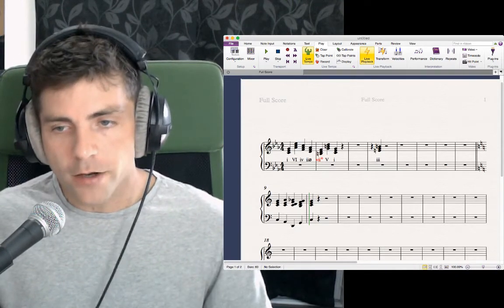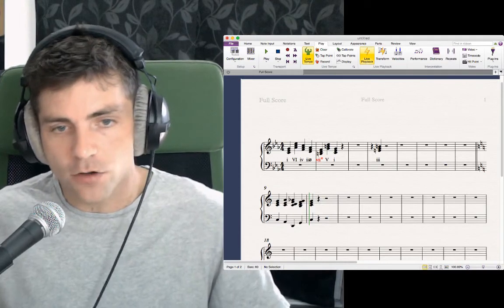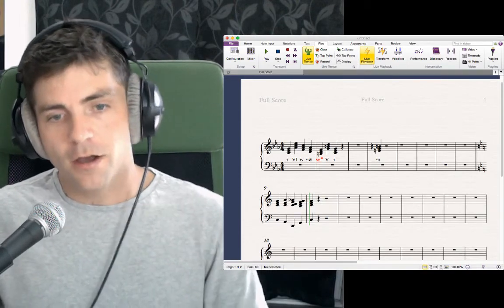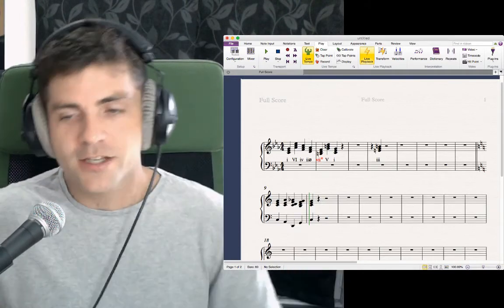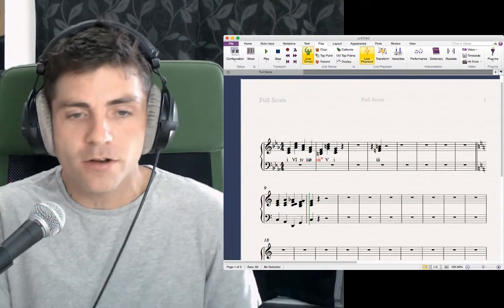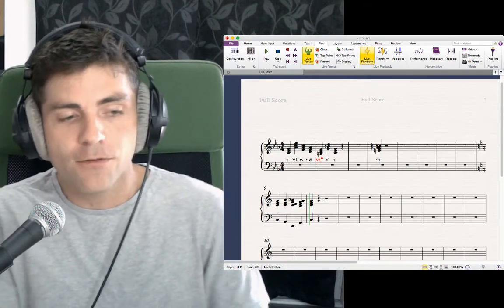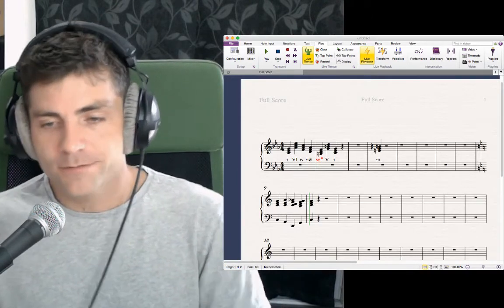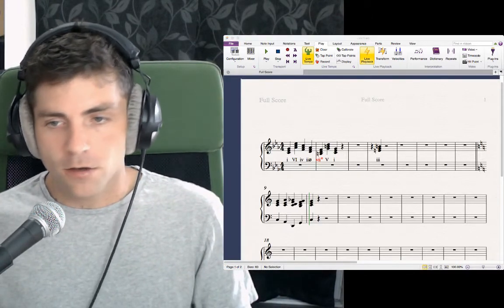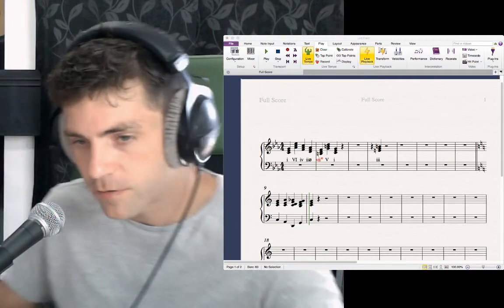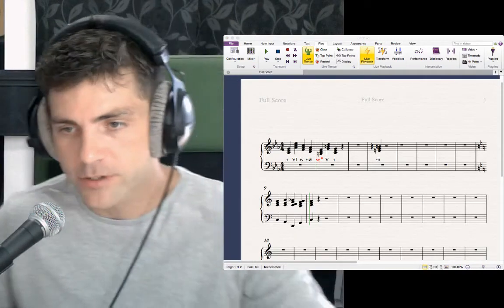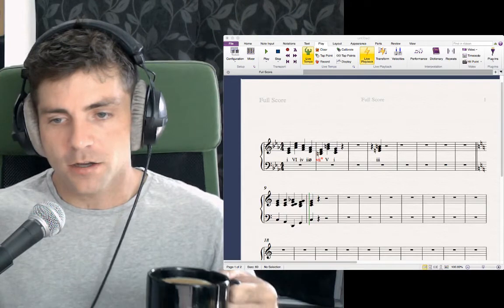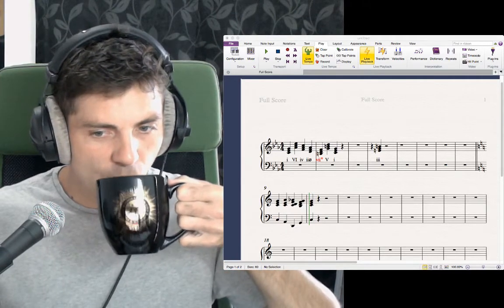You could call it a modal 6 if you wanted to, or you could call it a super 6. It doesn't really matter. The important thing is that you're taking it from that key and not from the major key. So hopefully that answers your question, and hopefully that was interesting for people who haven't done the harmony stuff.